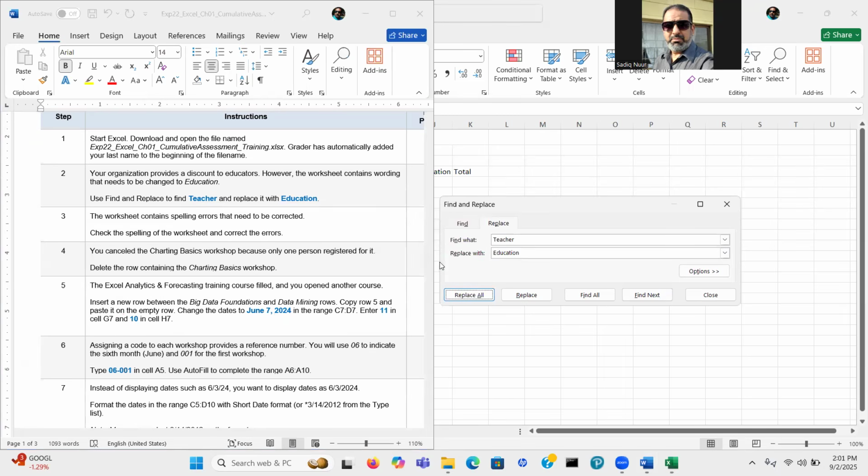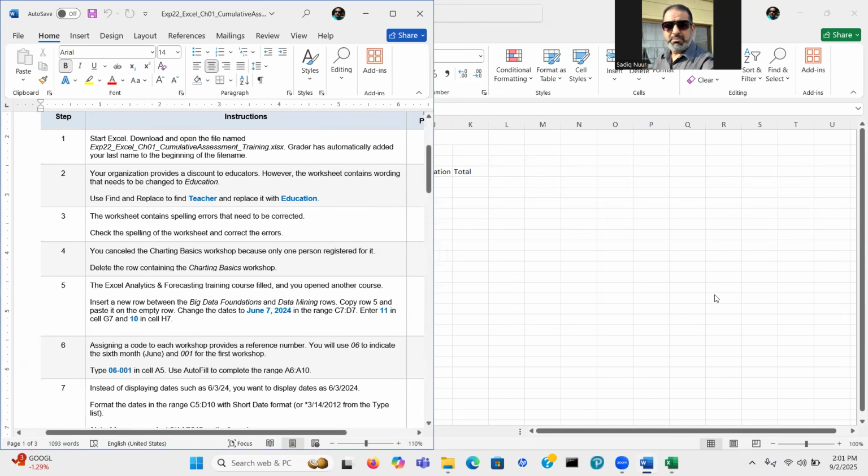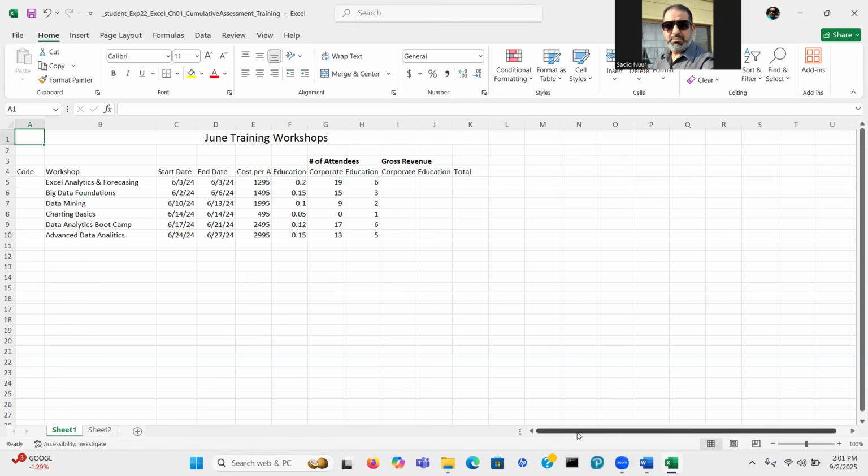Click OK and close the Find and Replace. So in our Excel now, anything that says teacher has been changed to education, as you see here, right?